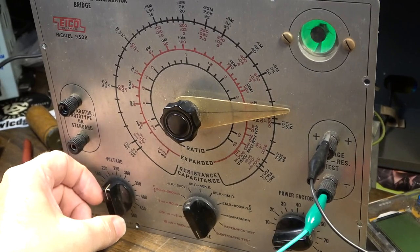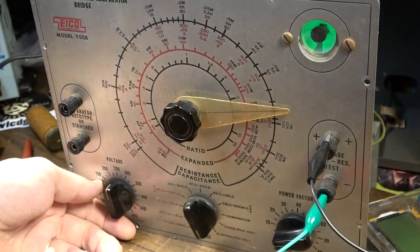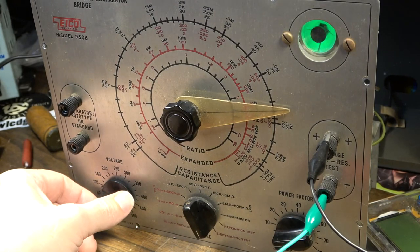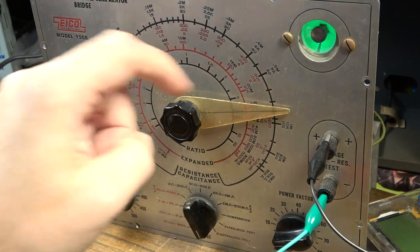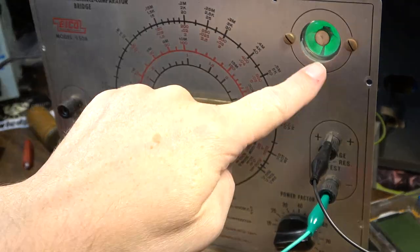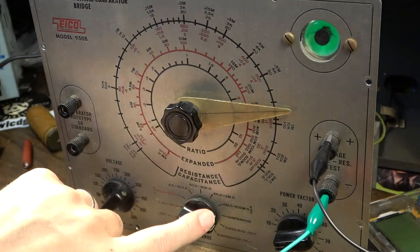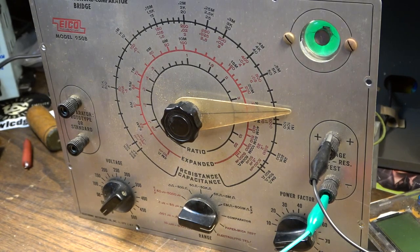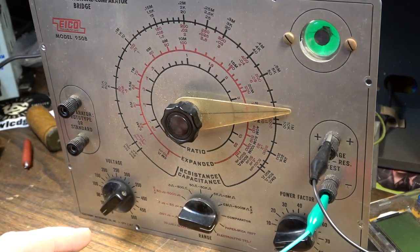This one is staying pretty tight — not really opening back up. There's 375 volts right there, barely opening up at all. It's coming back a little — recovering. At 450 volts it is staying open. That's surprisingly good. I think that might actually be a good capacitor. I could go to the comparator mode and put another capacitor of the same value on the other side — I think it compares the two somehow.